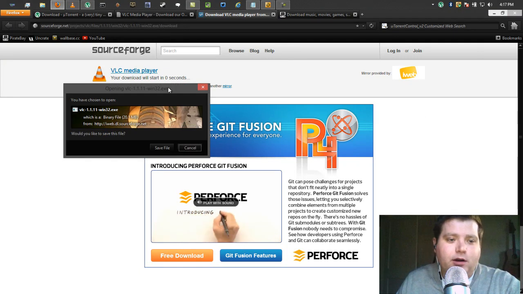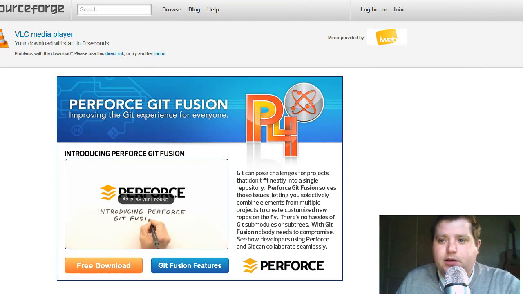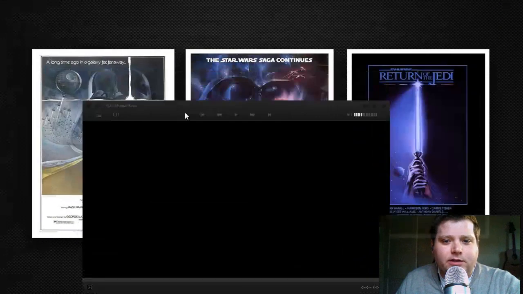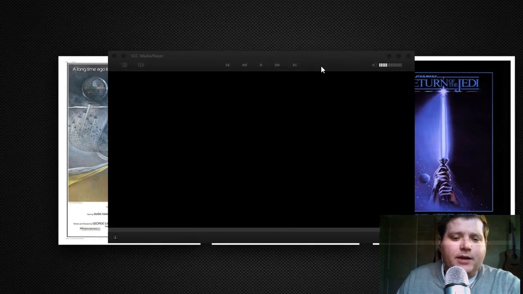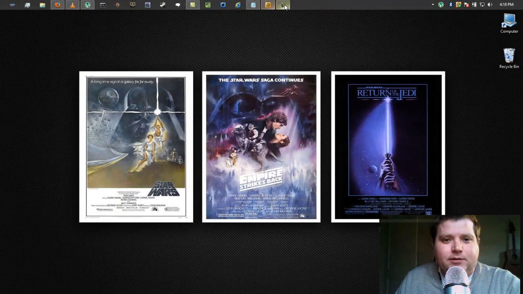It pops up in our web browser's download window again. Once again, we'll save that file to somewhere on our computer where you feel comfortable. You're going to open it up, install it, and then go ahead and minimize it again. Let me show you what that looks like before we move on. Okay, so here is VLC media player. Yours won't be all black like this. You'll get the standard skin. I edited it to match my Windows theme a little better, but you can change your skins, it's very customizable. So let's minimize that.